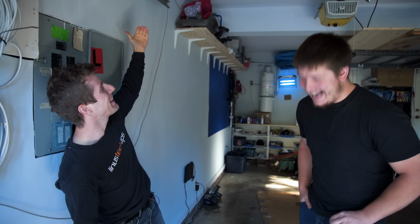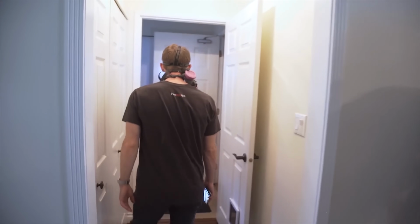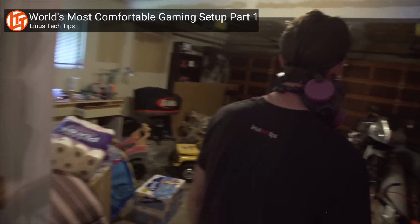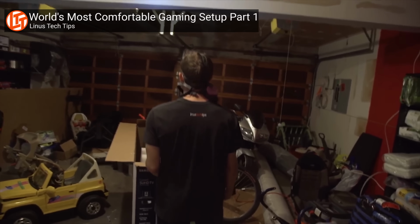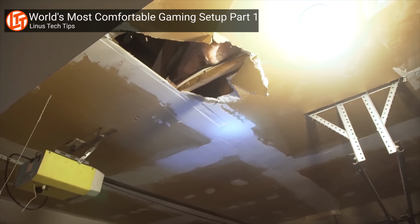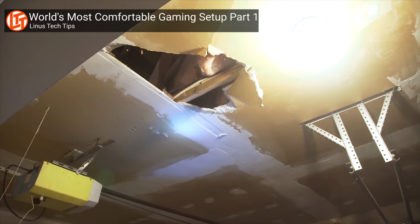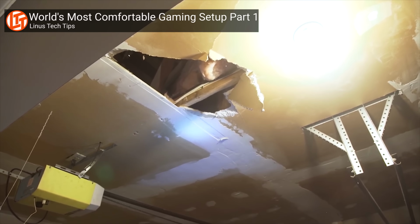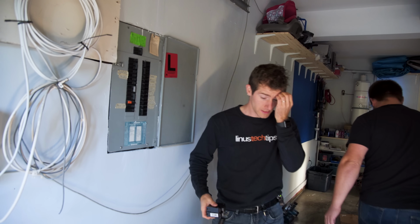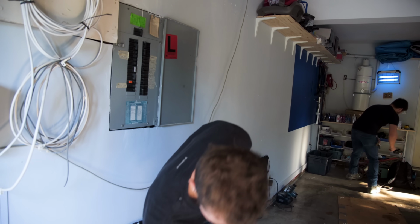I can't drop anything on something in the ceiling. So we interrupt this program to bring you stunning footage of the damage that Dennis has done to my house. There's the brand new hole in the ceiling of my garage that we had not intended to put there. Can we pull this panel off so we can show the bus bars? Sure. Okay, let's do that. Just don't touch the shiny. I'm not gonna touch the shiny.